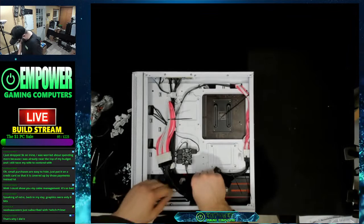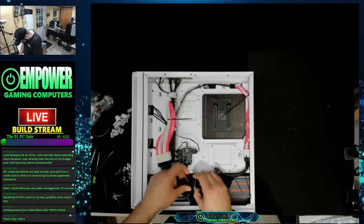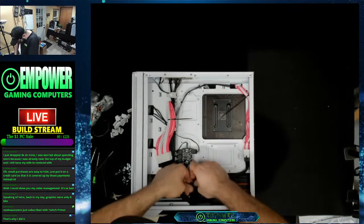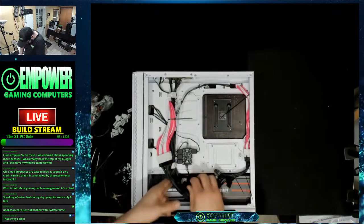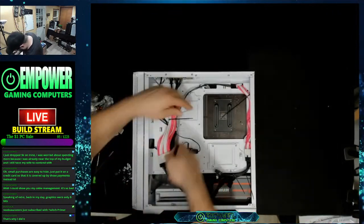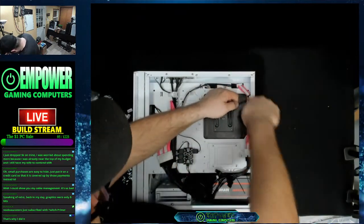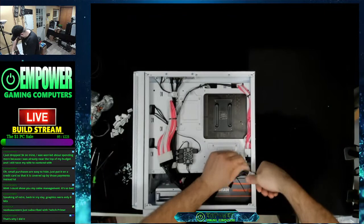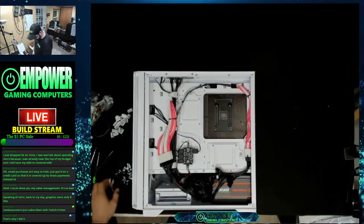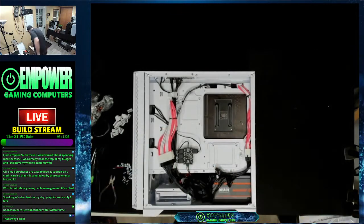And I still have to do the software for these two PCs. I want to get the majority of it done so that they are running some benchmarks overnight, getting them nice, toasty, and hot overnight. We can make sure they're staying cool while they're getting hot, all that jazz.